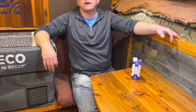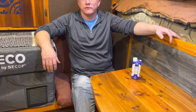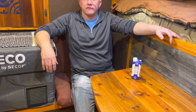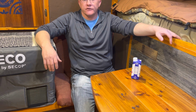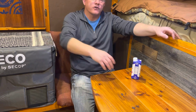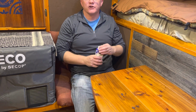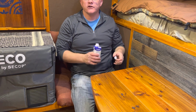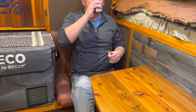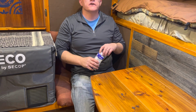Dealing with climate conditions. So like I said, the warmest I had was 75 degrees. I mean, that's literally the ideal temperature. The camper did great. The coldest I had was in Flagstaff, and one night it got down to 15 degrees, which is pretty cold. I'm sure some of you watching this might be in places that get colder than that, but that's pretty cold. And this is really where the camper stood out.